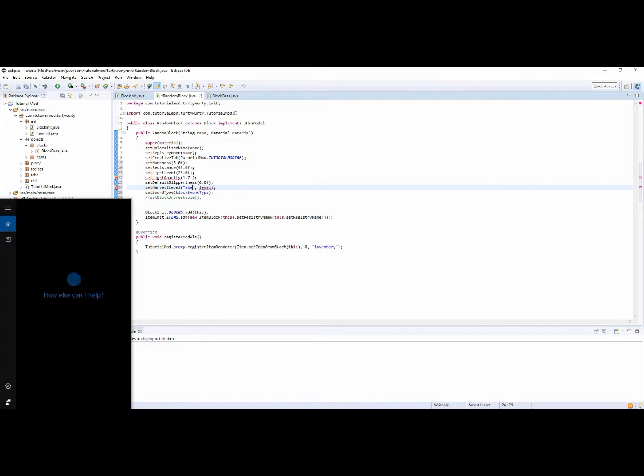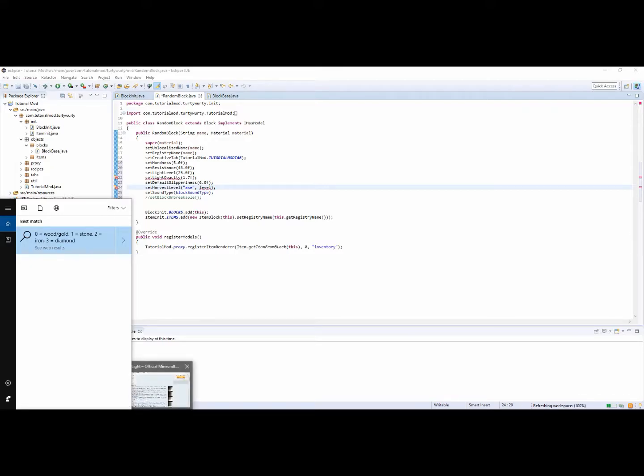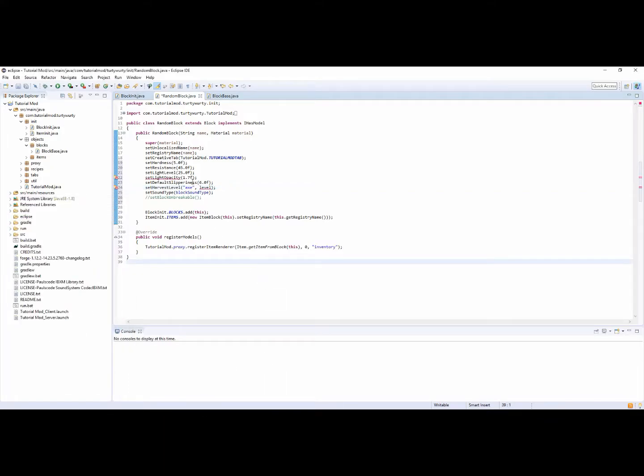So, 0 is wood/gold, right? 1 is stone. 2 is iron. 3 is diamond. Basically, that's how it is. So we want ours to be.